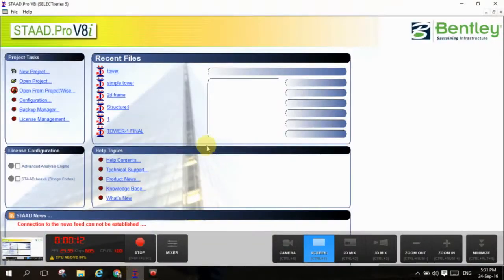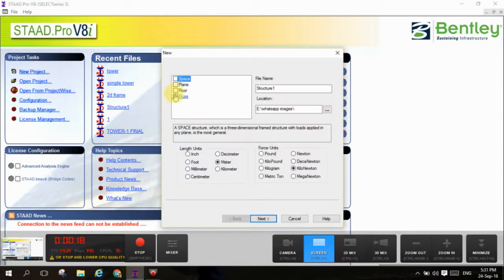Let us open STAAD.Pro and create a new project. Today we'll plan for 3D. So we are selecting new space, file name as 3D structure.